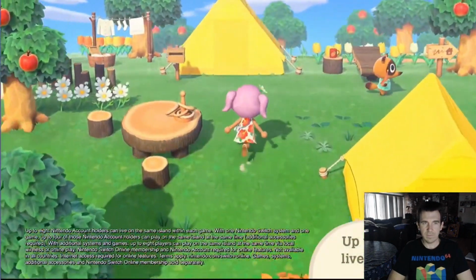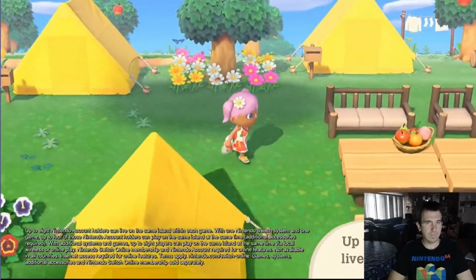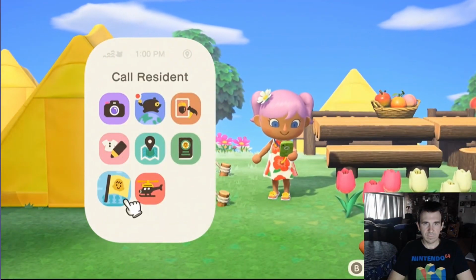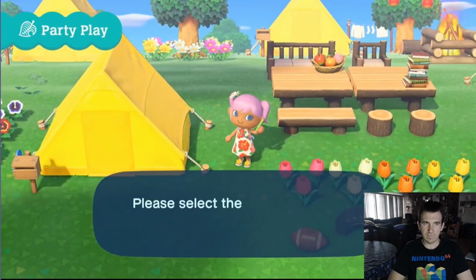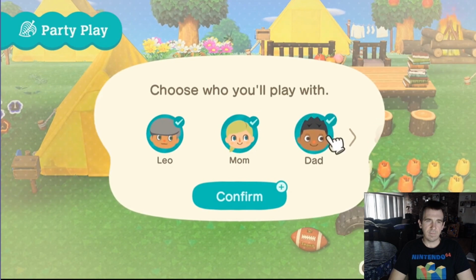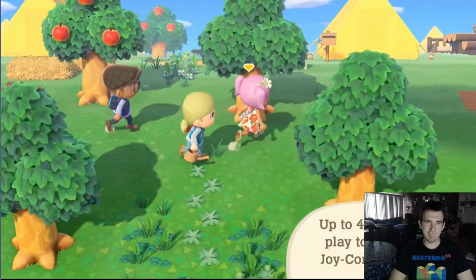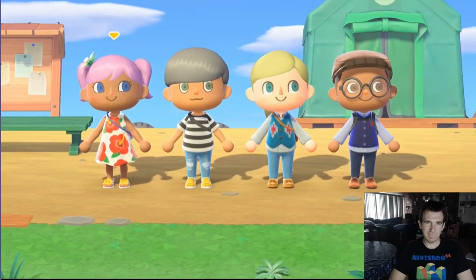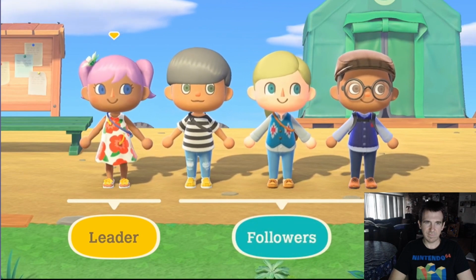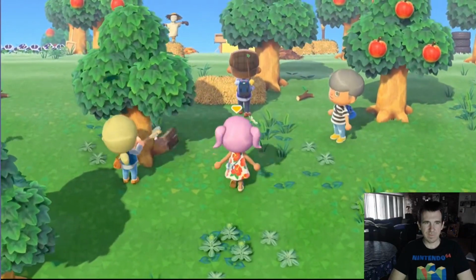With our package plan, up to 8 people can live on one island. One optional extra provided only to those islands with multiple residents is called Party Play. With this way to play, you can call up other residents who live on the same island as you, allowing up to 4 residents to enjoy exploring the island together at the same time. Whoever calls the others is the leader, making the others the followers. They can follow the leader around. That way, everyone can spend time together.